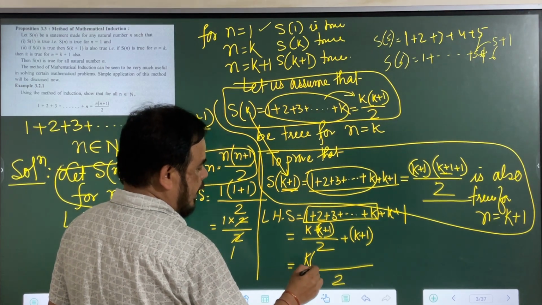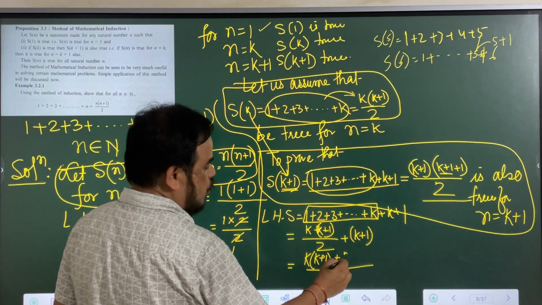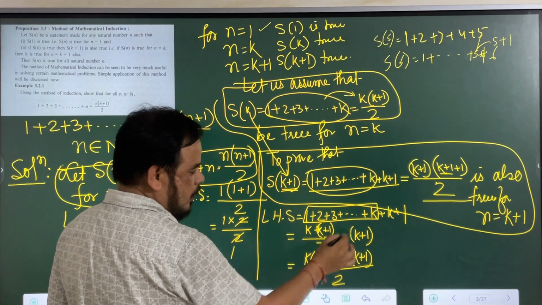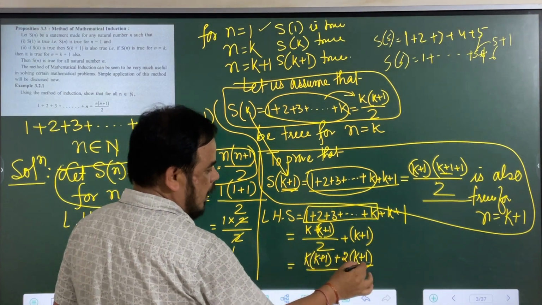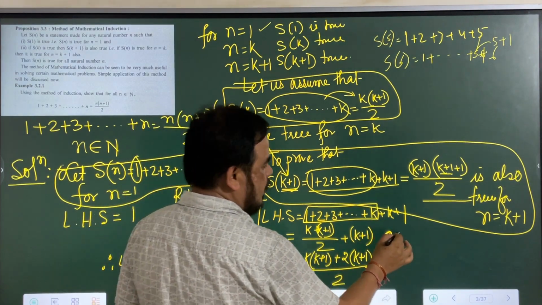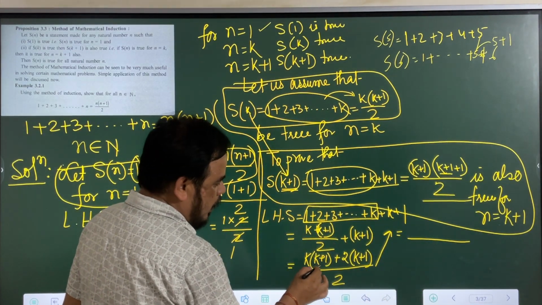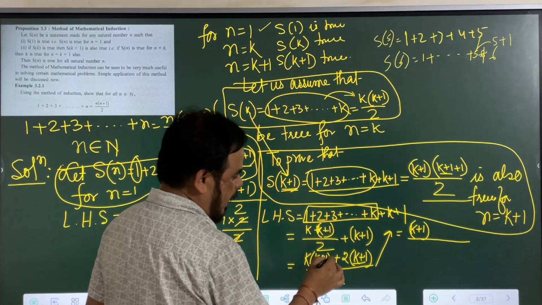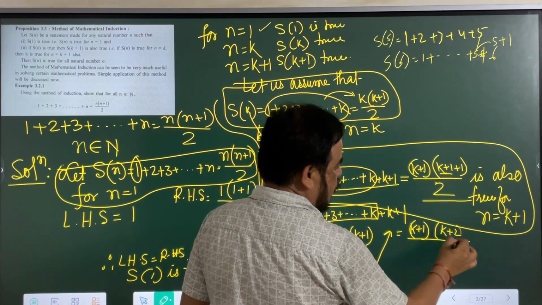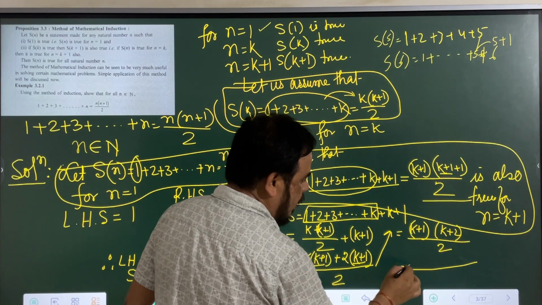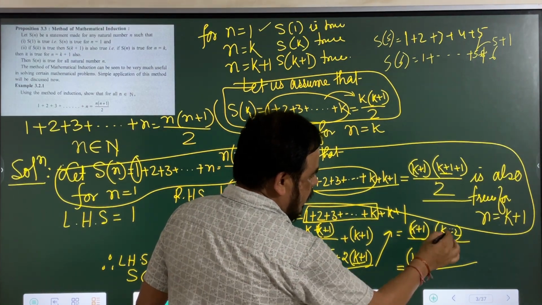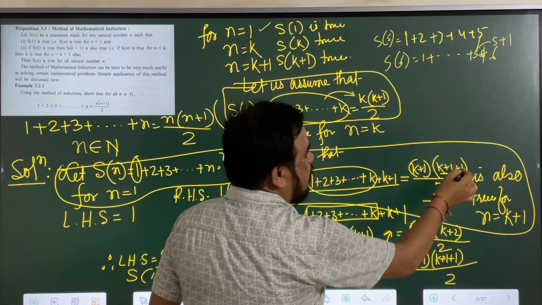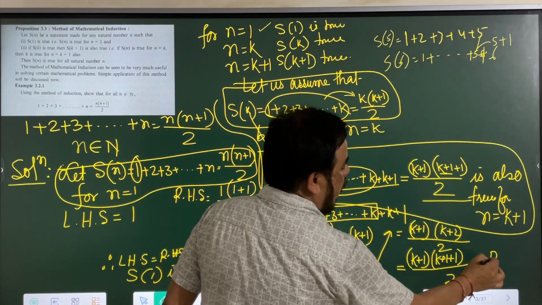2 into k plus 1 plus 2 into k plus 1. LCM taken, fraction. So 2 is LCM, 2 into k plus 1, just I have written. So there is no space, so I am writing like this. So here k plus 1, we can take k plus 1 common. Then what is left? K plus 2 by 2. This one we will write now. K plus 1, k plus 2 we will write k plus 1 plus 1. Because in right hand side k plus 1 plus 1 is there. So k plus 1 plus 1 equals to RHS we have got.